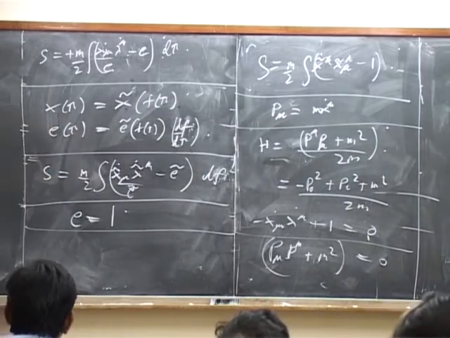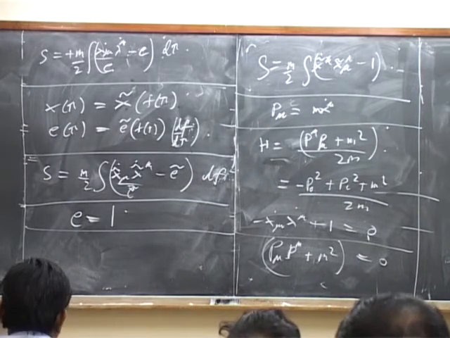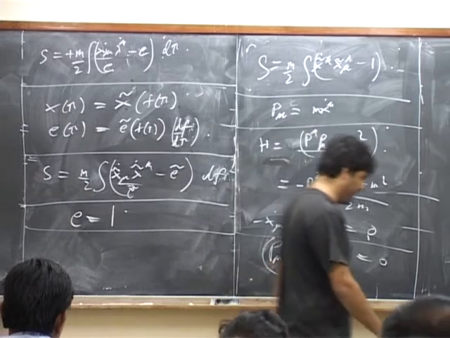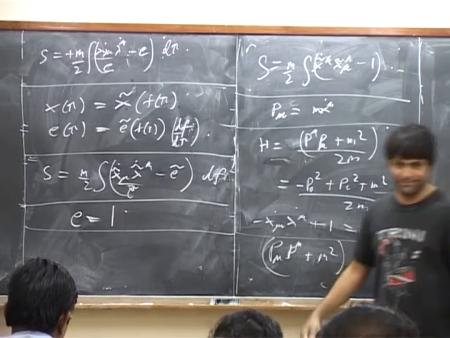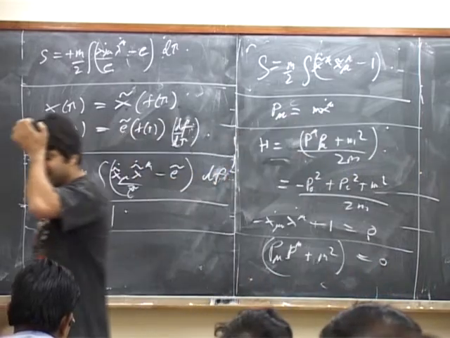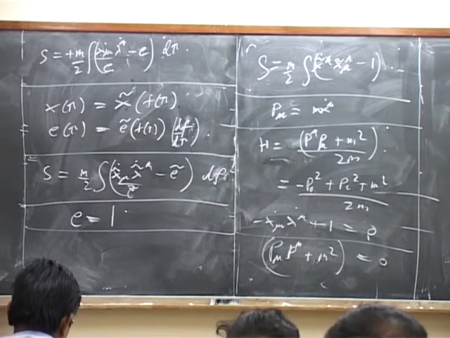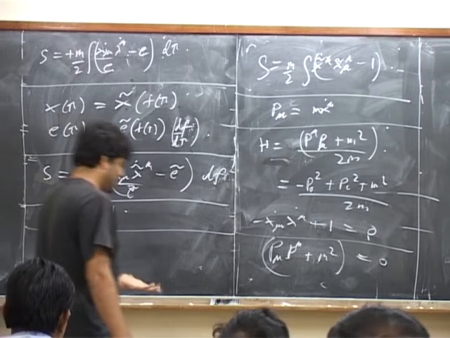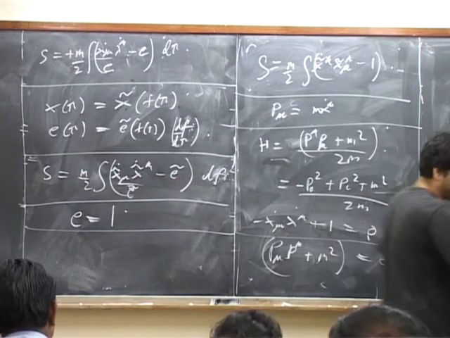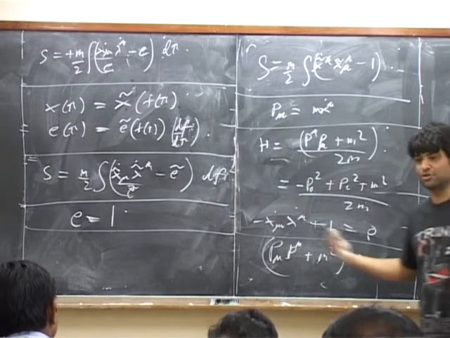Okay? So, to summarize, we've had 4 different ways of quantizing the relativistic particle. The first way was to write down the relativistic action. We had d variables, the x mu's. The Hamiltonian was 0, so it was not a function of tau. There was one constraint which gave us the true equation of motion.